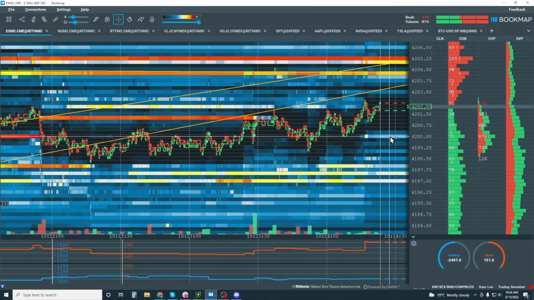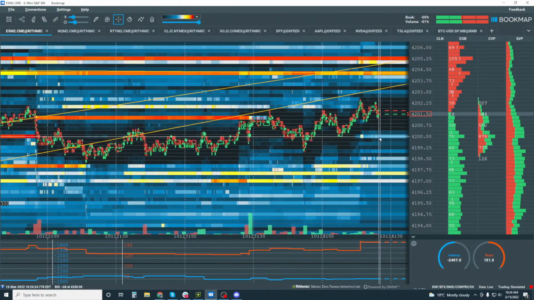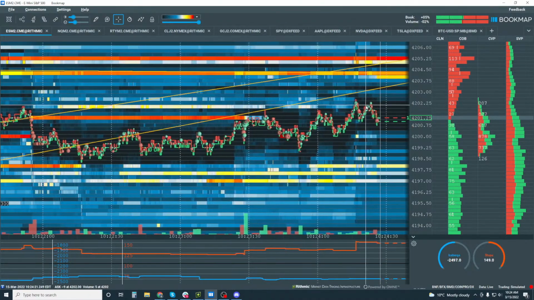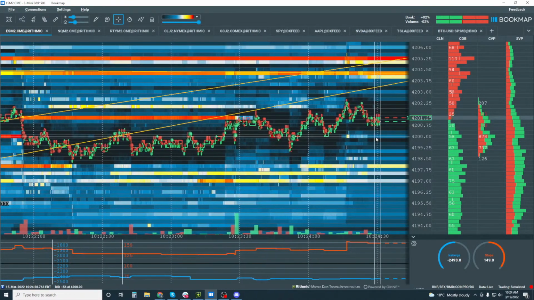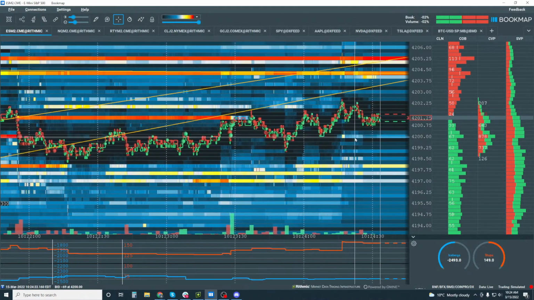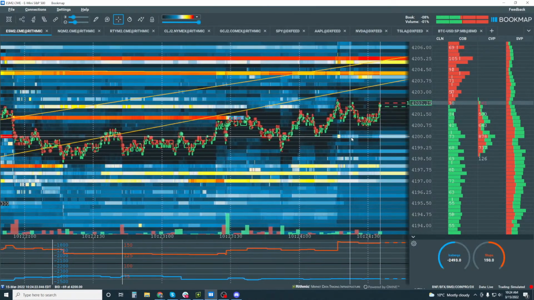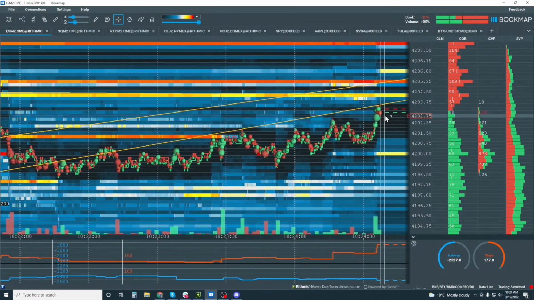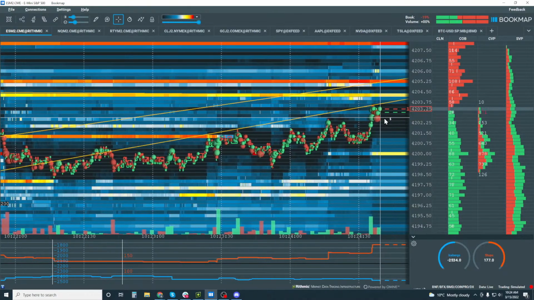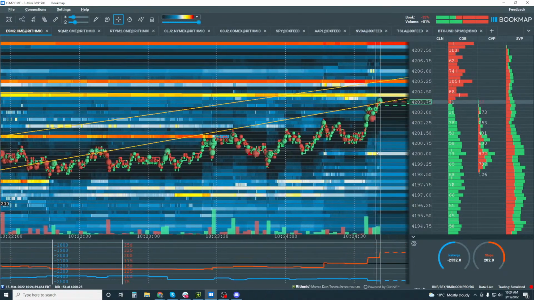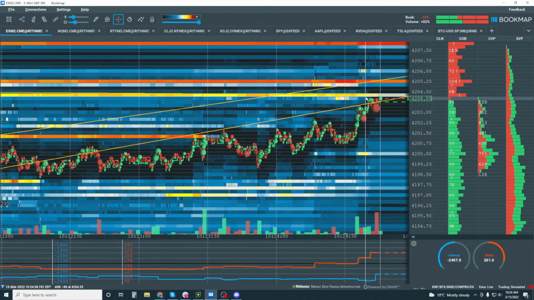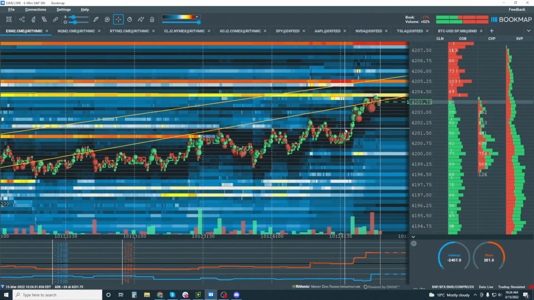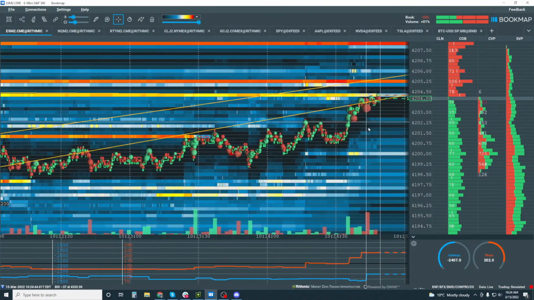Okay, see how they came in here? Now, what was the reaction though? Our idea was, well, we should find more buyers if they're going to come in here. Okay, well, we just got our answer. They just tested it. Here we go. Now we're getting follow through. They had to bump it up with higher liquidity here. Okay, and now we're getting our follow through up into 04 and 05 here. 05 will be next.